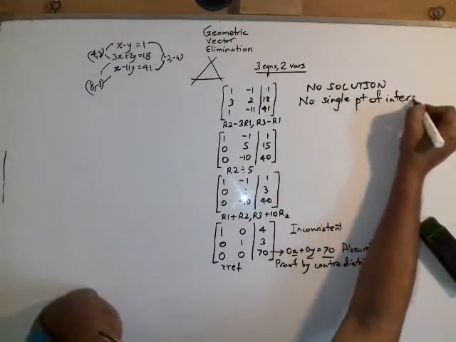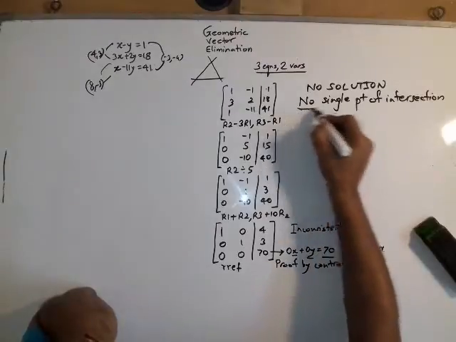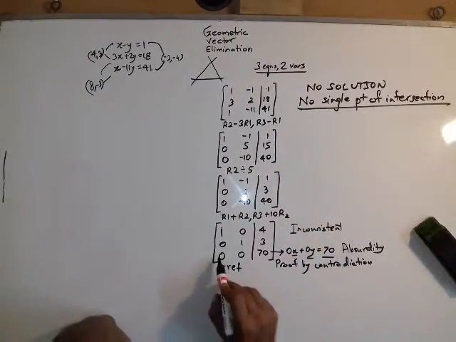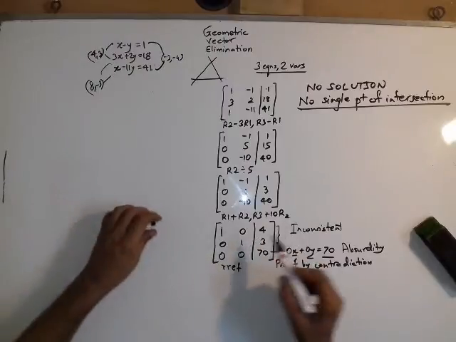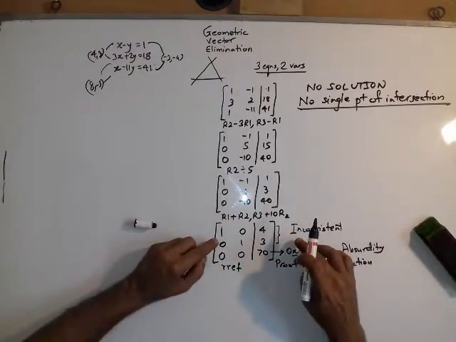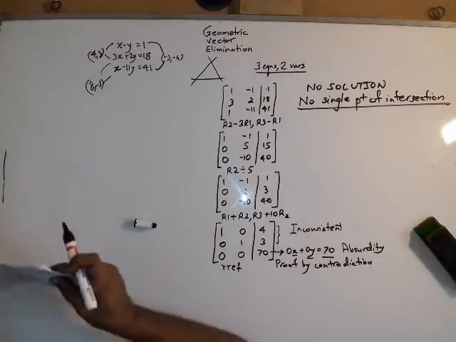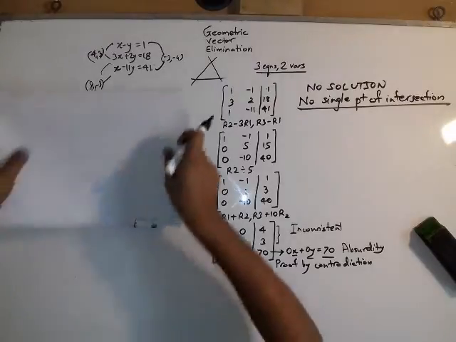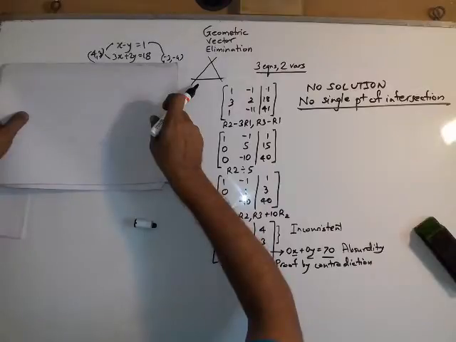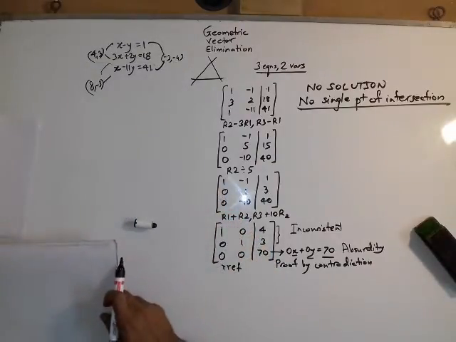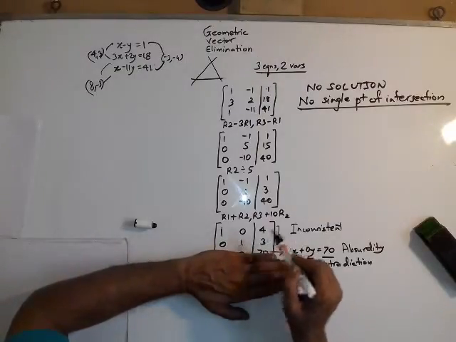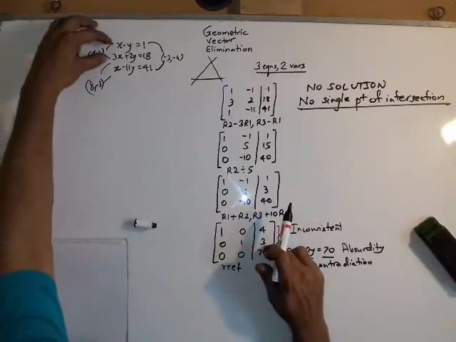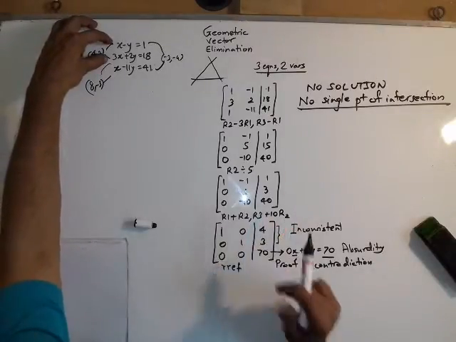Our video can end here, but I'll point out some interesting things. Okay, so this tells us we are in an absurd situation, but look at these two. Now these two rows have progressed almost as if you can look at them as having progressed almost as if you had a system of just two linear equations, right? If you had these, then what you would really get is, if you didn't have this, x is equal to 4, y is equal to 3. And that's the solution for if this were a system of these two equations.